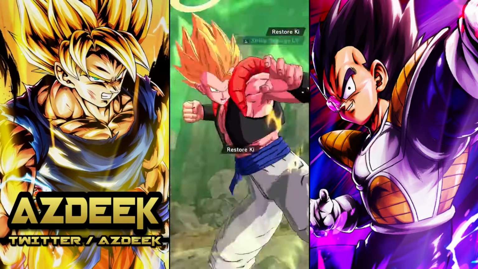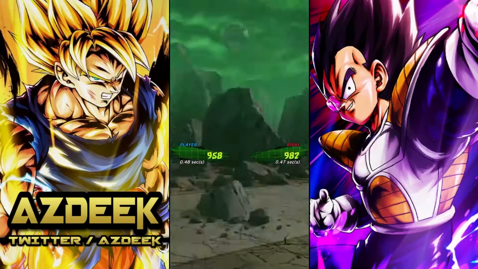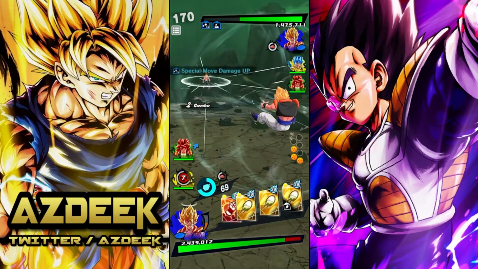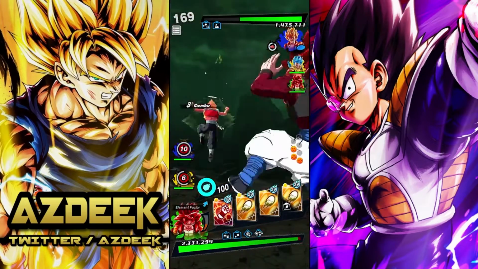Wait for the side... Oh, he doesn't go for a sidestep. He wants to go for another strike clash again. Let's go ahead and just... 958. 982, not too hot from my side. Not gonna lie, not too hot from my side. Is he gonna swap into Gogeta? Okay, he's not. I'm going to go ahead and just do this. Honestly, we'll go ahead and just do this.